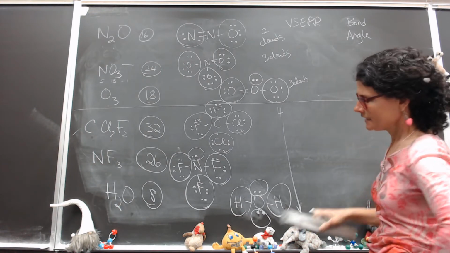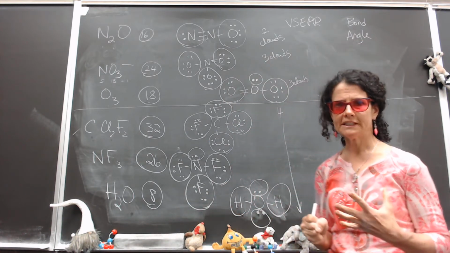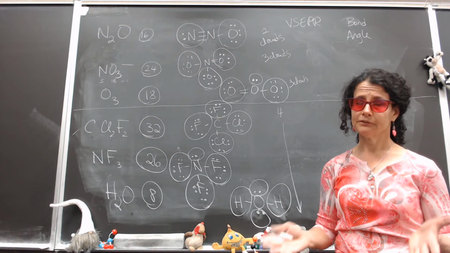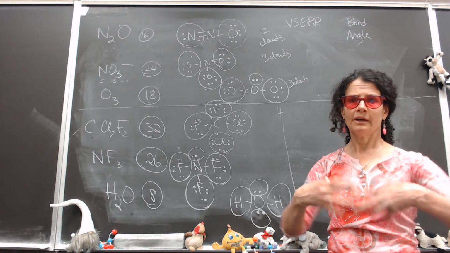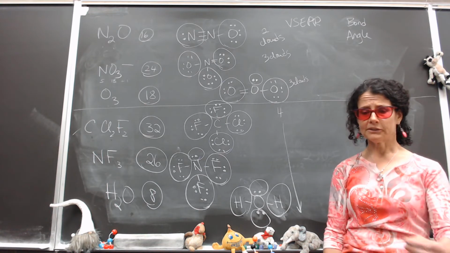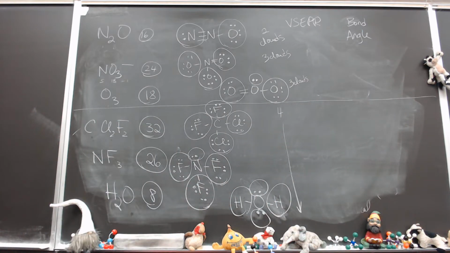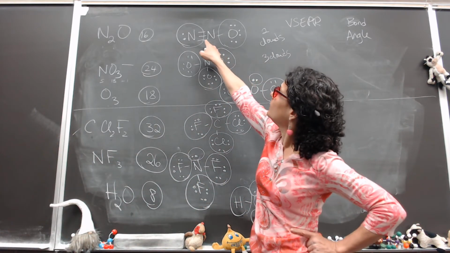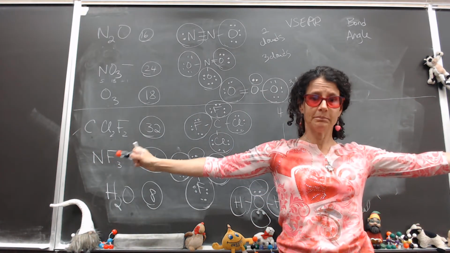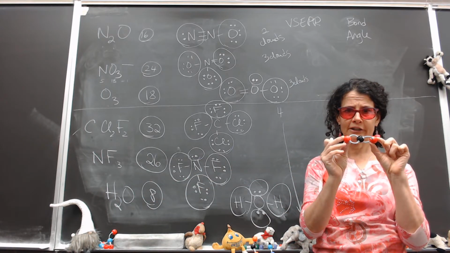So VSEPR is the idea that the clouds are negatively charged. VSEPR stands for valence shell electron pair repulsion. The P is for pair, because electrons are always in pairs, and the R is repulsion or repelling. Electrons have negative charge, and we know negatives don't like each other, so they're going to repel. So when you have 2 clouds, they're going to push each other as far apart as possible, but they're still attached to the center, so they make a straight line across, so linear.